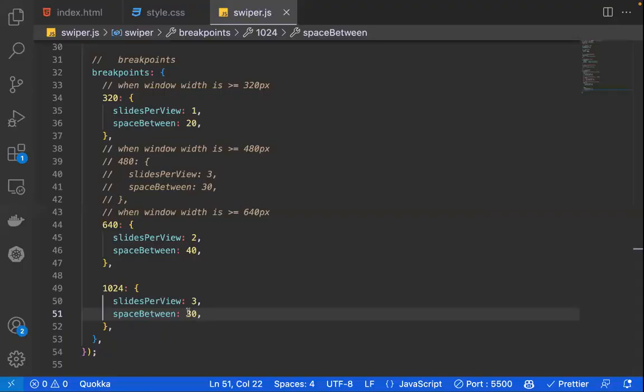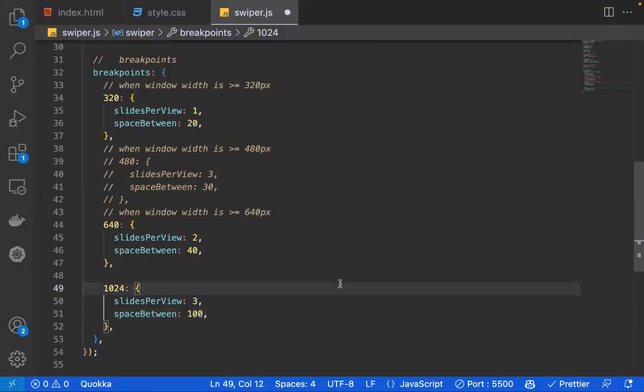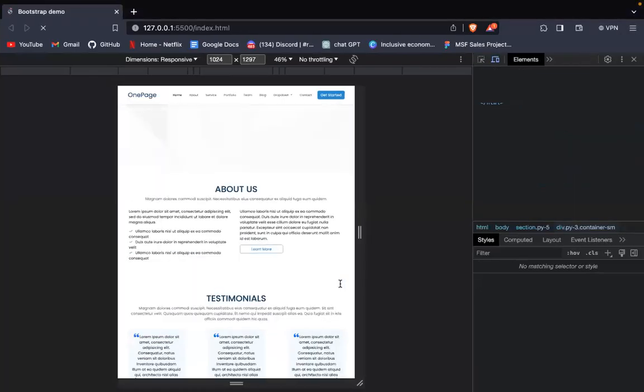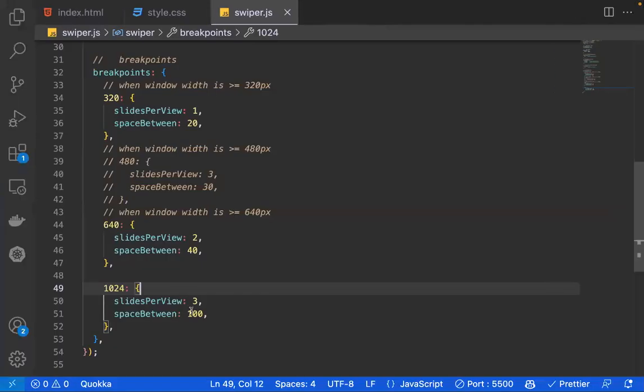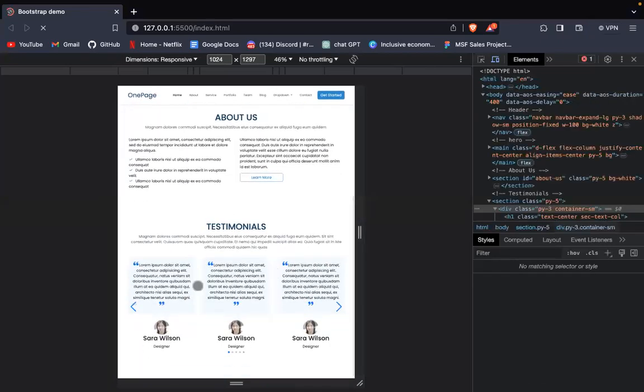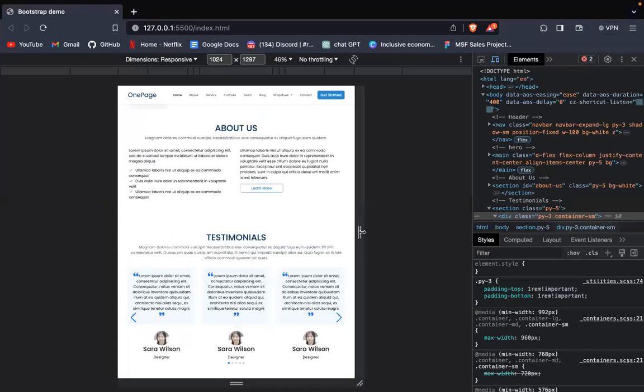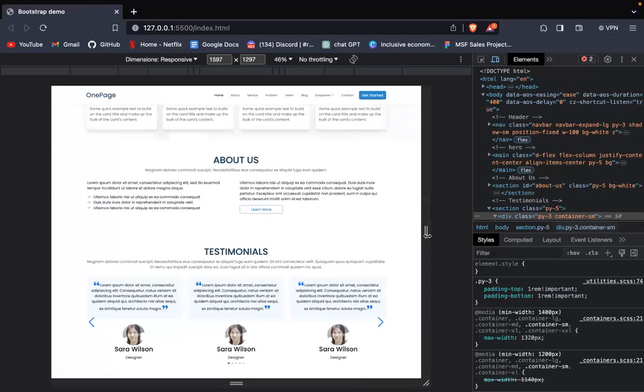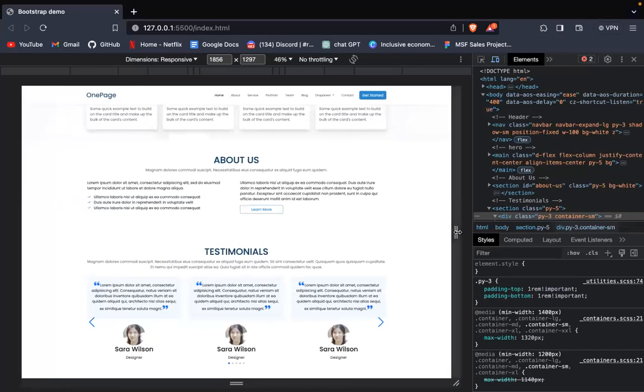Let me see what actually happened here. Let me see if I should go to 100 space between. Oh, that's too much. Yeah, I think 30 is just perfect, so let's stick with 30. So we have slides per view 3 for large screen, which is laptop. Any other screen from here now starts taking the 3. But we can still decide that when we get to more than 2000, it's not going to look really nice. Should we increase the number per view when we get to about 2000, or should we just maintain this one?